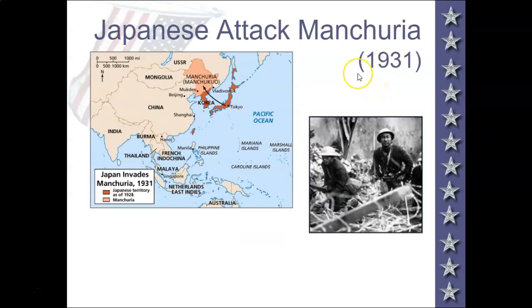So in 1931, Japan, who has increasing imperialist ambitions, especially because, if you look, Japan's a pretty small place, a proud thousands-year-old civilization with very little access to raw materials and natural resources. And so they see a very weak but massive and resource-rich country to their west. And so in 1931, the Japanese are going to attack Manchuria. They had already dominated Korea, obviously, but also some of the islands of the South Pacific. And so now they're moving into the Asian mainland.